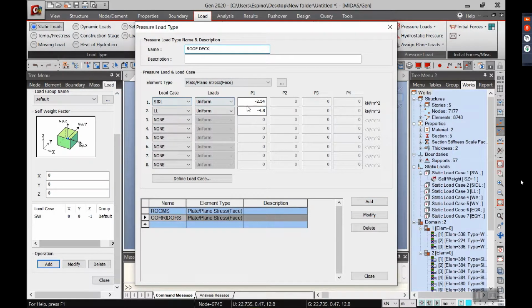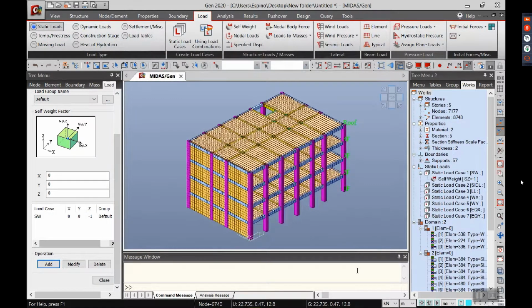For the roof deck, the superimposed dead load is -0.63, and for the live load, let's say -1.9. Clicking on add, and after that we can now apply those gravitational or gravity loads.